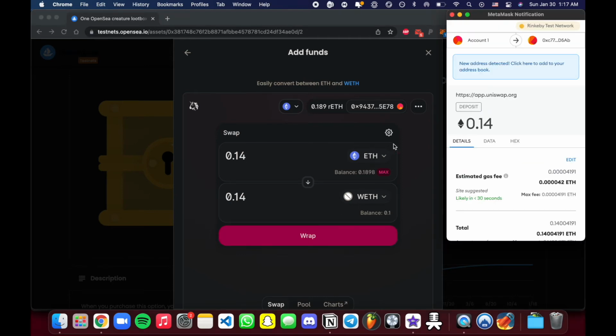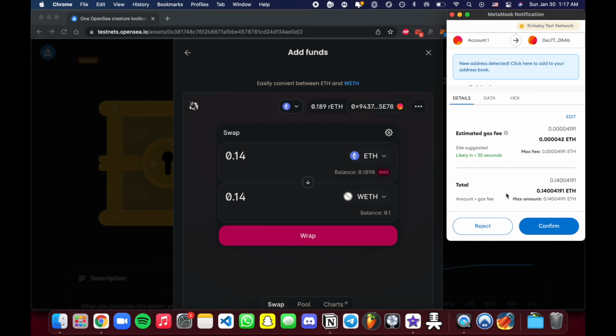From there, you'll get this MetaMask pop-up right here on the right, and it's going to give you a gas fee. This gas fee is really important to take note of because gas fees can rack up very quickly, especially on the Ethereum network. This testnet isn't a great representation of it, but you'll notice on the mainnet that this is a real Ethereum value, and you'll essentially be losing that.